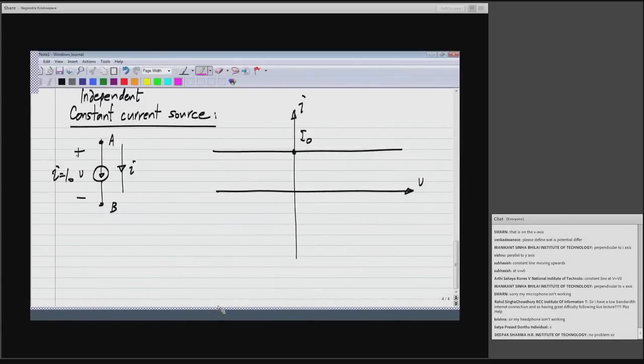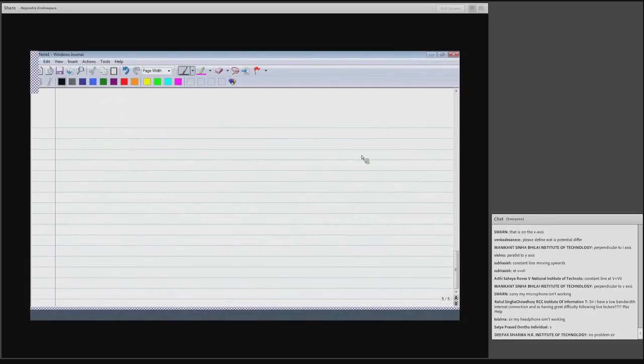Now the next basic element that we will consider will be a resistor. And as usual, we define the voltage in some way. Now I have chosen A to be positive and B to be negative, but you could easily do it the other way. But what is important is, once you have chosen the sign of V, you should be looking at I going into the positive terminal. Now this is the sign convention that's universally followed, so that's what you must use.